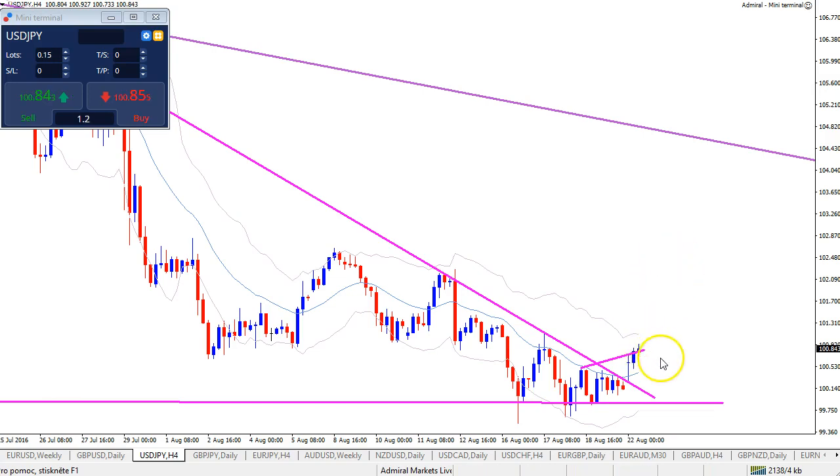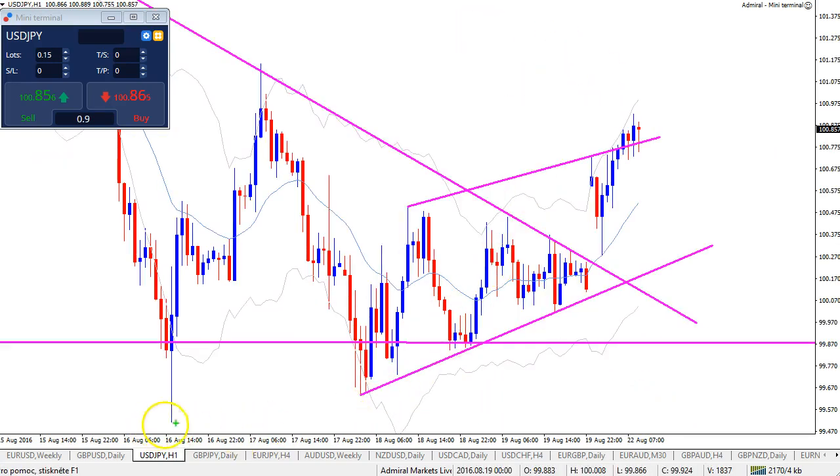If we don't get that and price struggles somewhat here, doesn't show the bullish candle that I would like to see in the near future, then perhaps this is still a retracement. This could turn out to be a consolidation sideways, and price in fact could still turn here. If there's any candlestick pattern on a 4-hour chart, big engulfing twins or pin bar, it could be still worth taking a short to retest the bottom in here. And of course, especially if this support level breaks, this trend line, there could be a breakout there and another breakout to the downside.